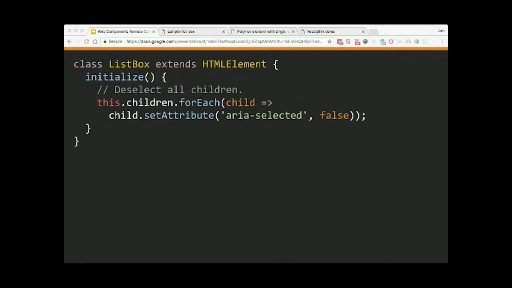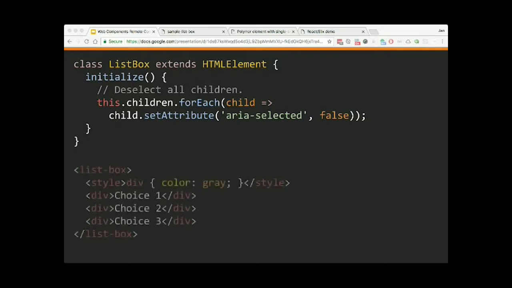And in this case, it wants to initialize each of its lifetime children by setting an attribute on them. So it wants to do some kind of processing on each of its children. So this code is a good place to start, but this isn't sophisticated enough to cover the range of what developers might want to do with this component in their applications.